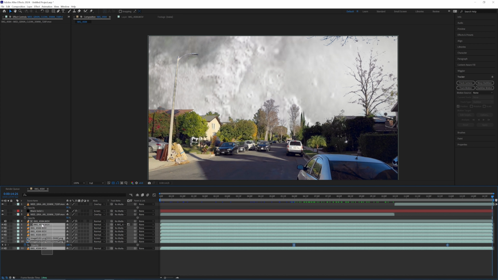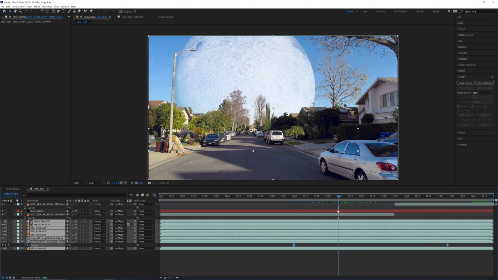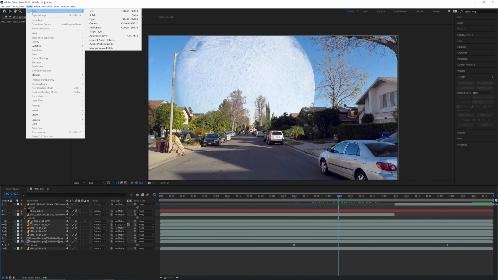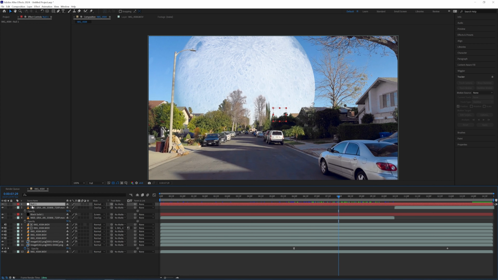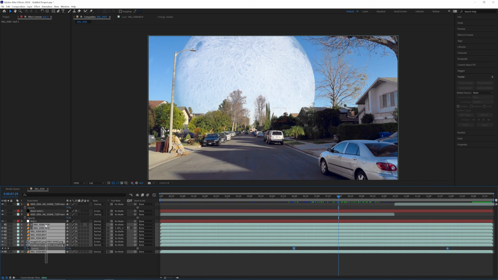Why not? Another thing I like to do when I do VFX like that is wiggle the camera a little and shake the camera, especially when the moon comes closer. It could be a little more panicky. So what I'm gonna do is go on Layer, New, and Null Object. I'm gonna bring the null object down to the lowest layer I actually want to wiggle. Select all of those layers down here. Make sure to not forget anyone. And use this pick whip, the parent and link one, and connect it with the null object.